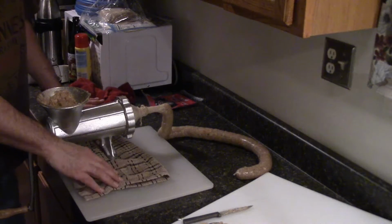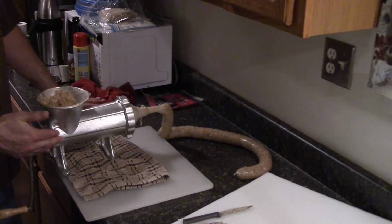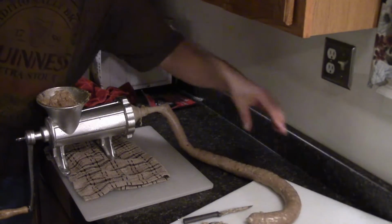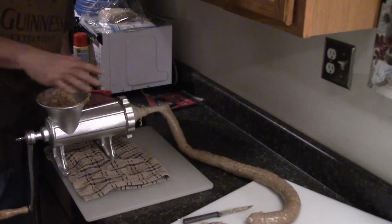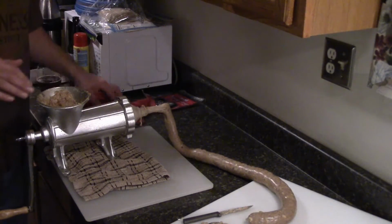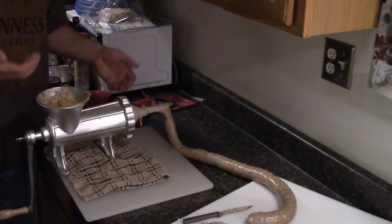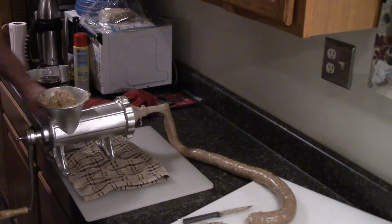Alright guys, so I've come to a conclusion that this grinder that we got from Northern Tool does great at grinding, but it is a horrible sausage stuffer. I mean, we're making the sausage, but it's taking forever. It's not creating the pressure that pushes the material through to fill the casings. Now that we're getting towards the end of this particular link, it is not pushing through. It's just re-churning the same material over and over, turning it into mush. So I've got to figure something out. We'll be back if I find out what the problem is.